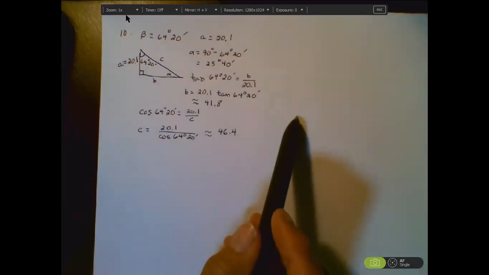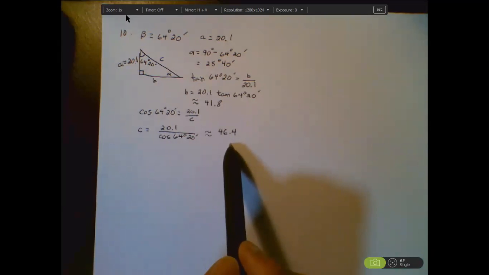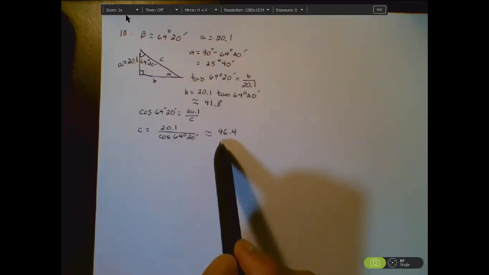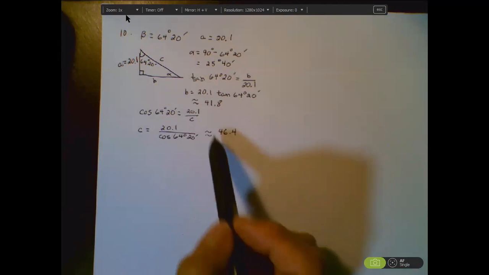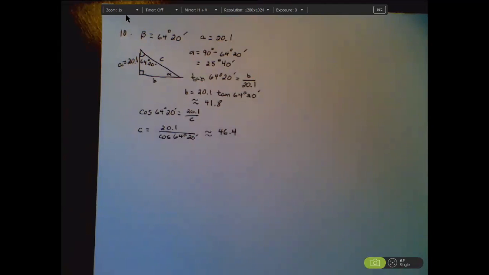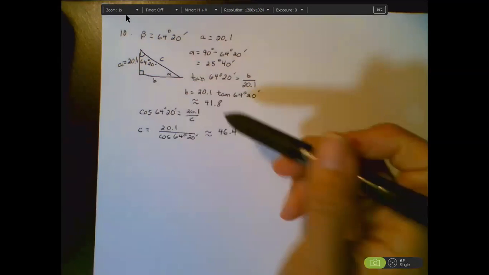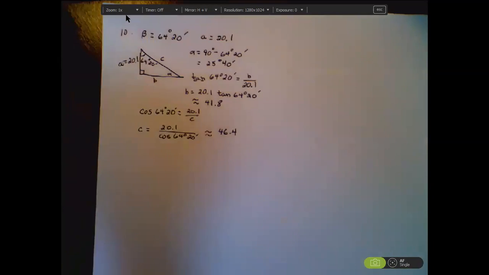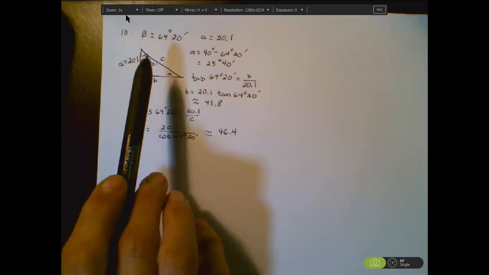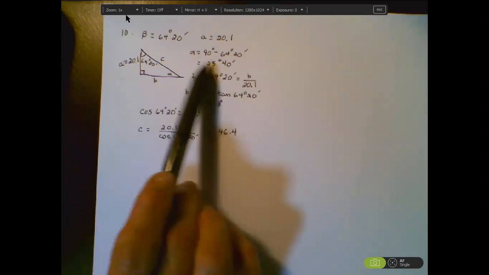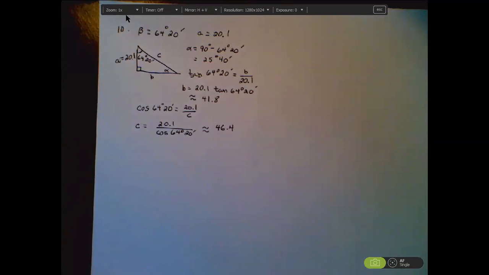So if we had kept more decimal places, that would have come up closer to 90 degrees, but based on what we rounded here and what we rounded here, it only comes up to 89.2 degrees. No, that was stupid. Why do these not have to add up to 90 degrees? It was bothering me that it was that far off. Why do they not have to add up to 90 degrees? Because they're just lengths. Yeah, they're not angles. Our angles are alpha and beta. This and this, they add up to 90 degrees, not the sides of a triangle. Gee whiz, I may not even post this soon.